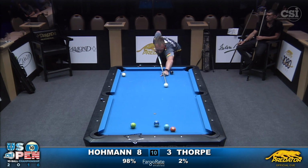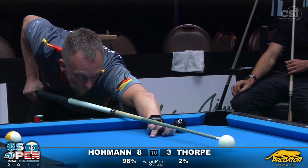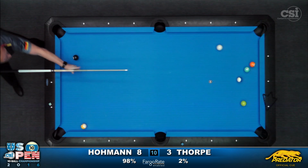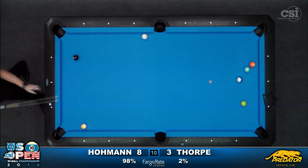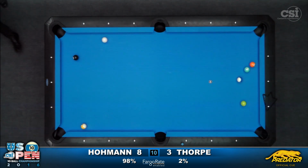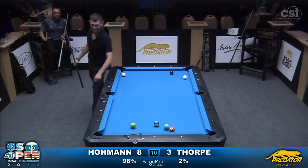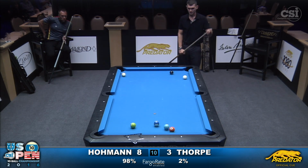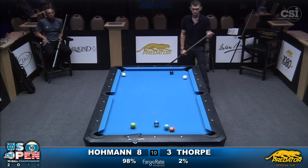Do you just feather this? Yeah, feather the side of the ball, get the cue ball all the way down table. Leave distance. And he feathered it all right. He feathered it so much that he can actually still see the 5-ball. He almost missed the whole ball. That's right. In fact, he may have, and it could have just been the wind blowing it over. Billy's laughing. Same shot.